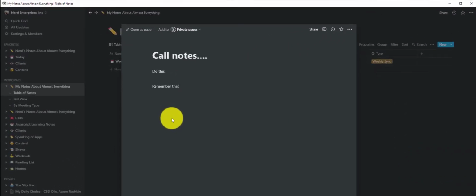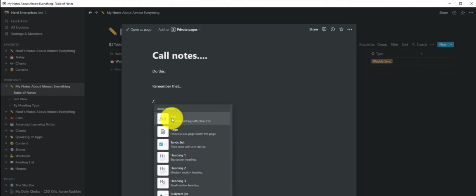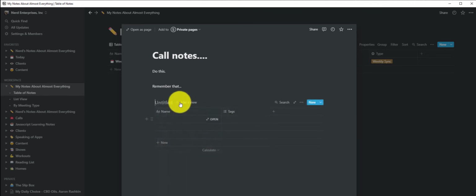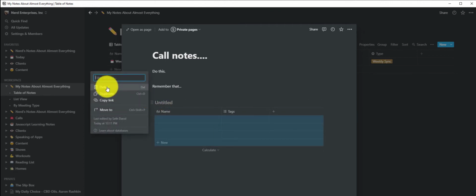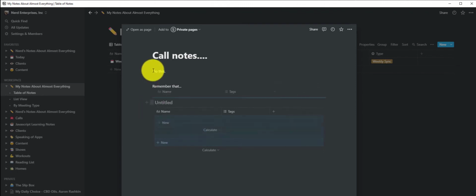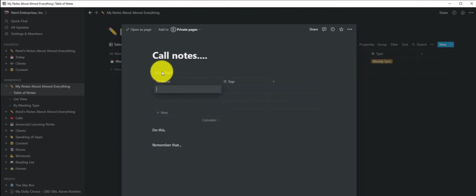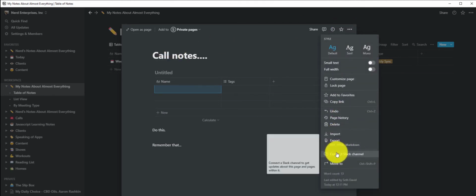Remember that, there's so much you can do that's under the hood. I can put a table inside of this note by hitting the slash, okay? And if I start typing table, I can give this note its own table, completely separate from the table that we just created. And if I want to move this to the top, I can do that. Maybe this table is going to be a to-do list of the to-do items from this call I just had. Okay. Let me delete this.